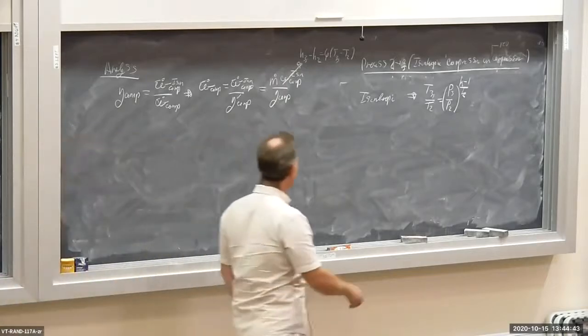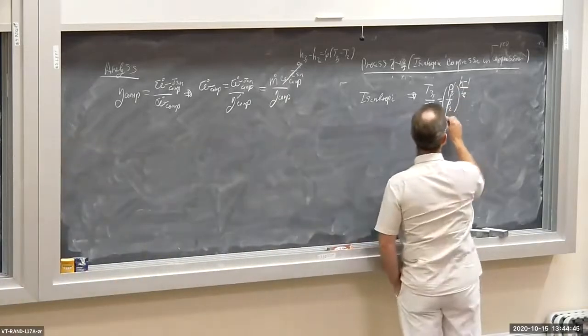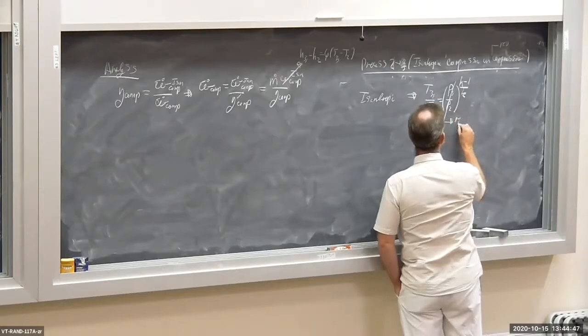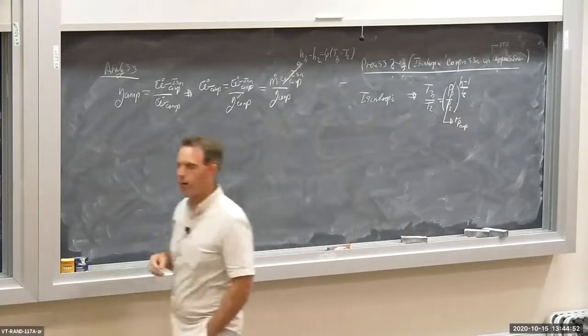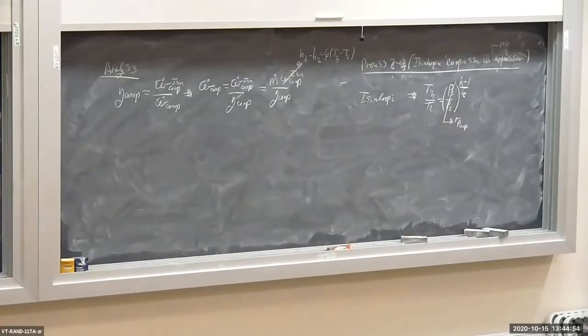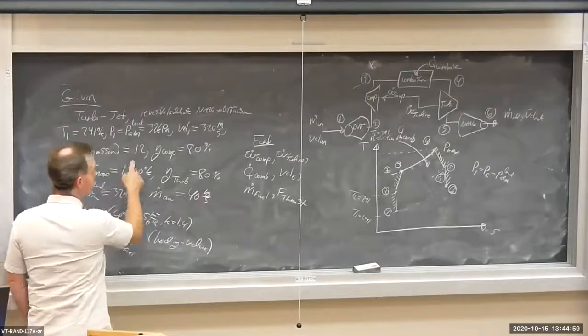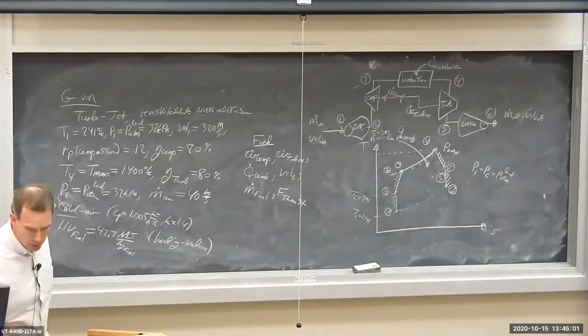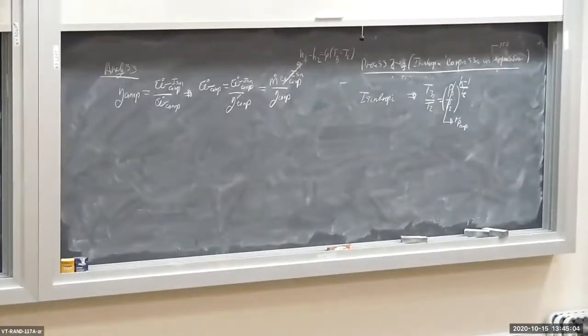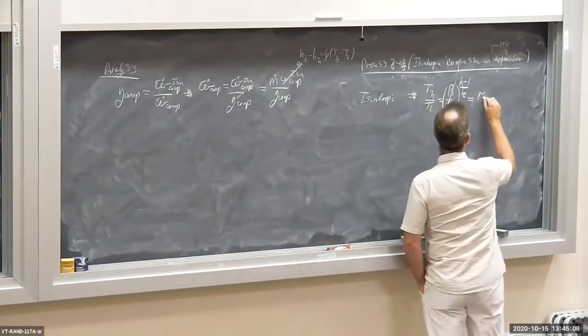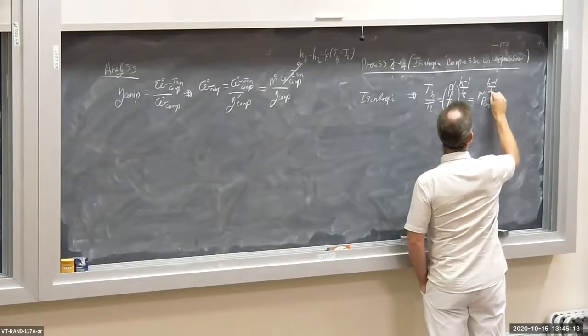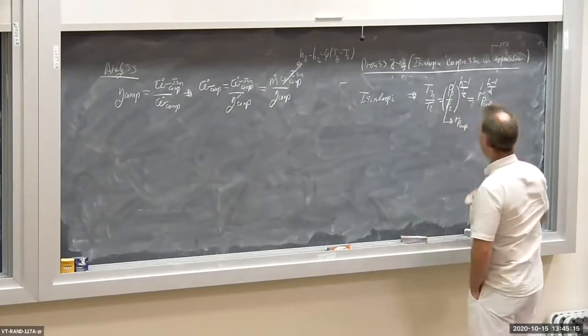Now this pressure ratio, P3 over P2, is the pressure ratio for the compressor, r_p for the compressor. Let's see, do we have that? r_p for the compressor is 12. So the compressor pressure ratio is 12. It's increasing the pressure by a factor of 12. So this is r_p for the compressor to the (k minus 1) over k power.